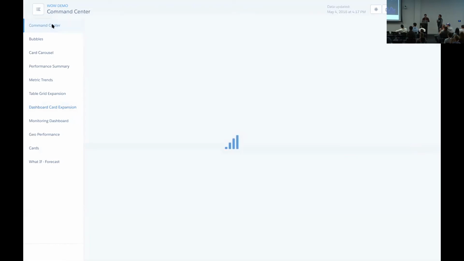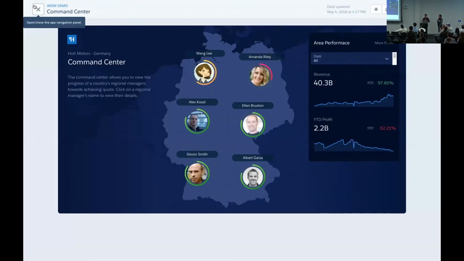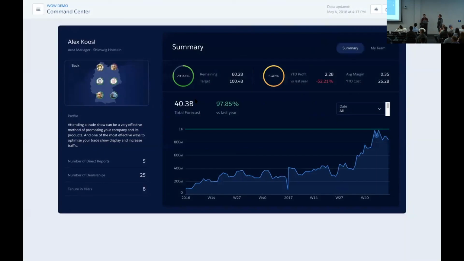So the last one that I want to show is this quick command center demo, where here we see a page that shows high-level data of this regional sales manager, and we're kind of using an additional layer of map to show the location and how the organization is divided up. And again, we're talking about layers and different angles of how you might see the data. So here we can drill in and look at how that is for that person, how they're doing.